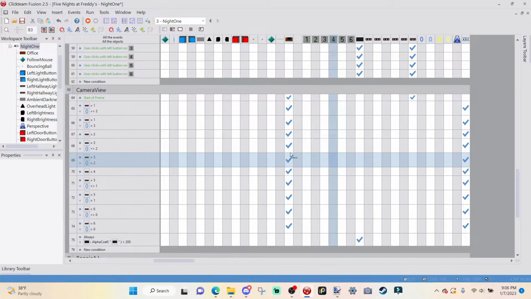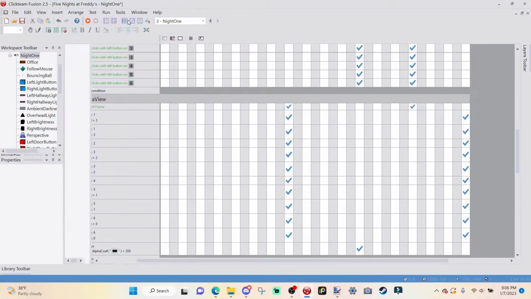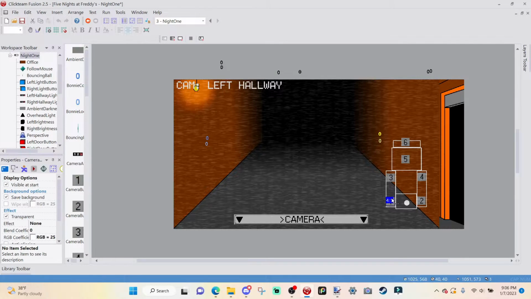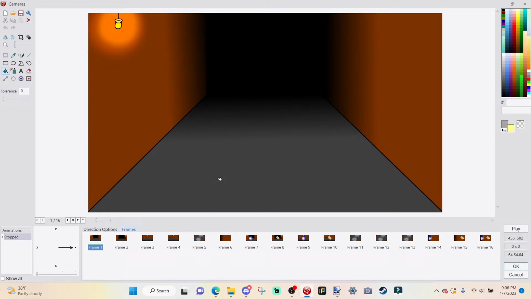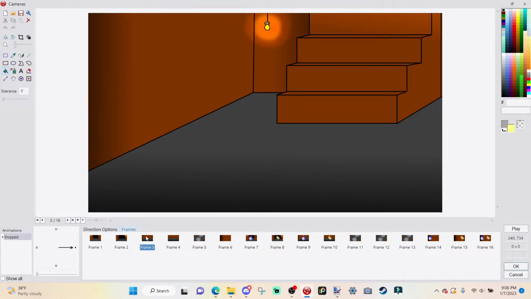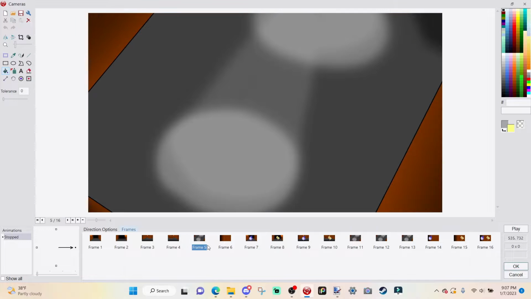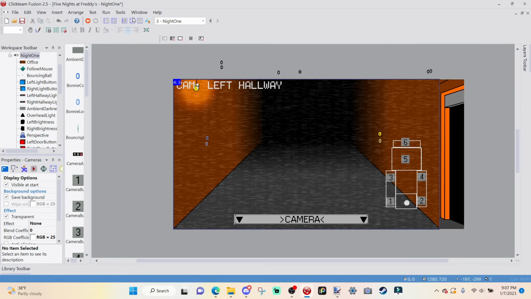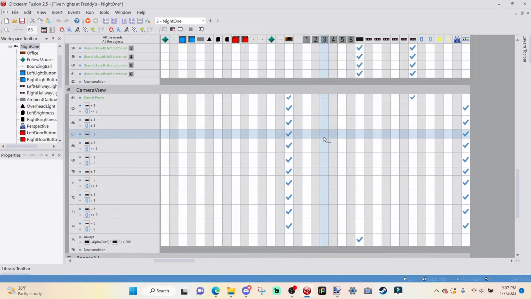I know that might seem weird. I don't know if I've told you guys this, but my camera 1 is this camera right here, which is the left hallway. My camera 3 is the stairway, and then 5 is the dining room, 6 the show stage. I'm extremely apologetic if I didn't say so, because I know you might be confused right now, but basically, we have every iteration of only Bonnie appearing in the camera.